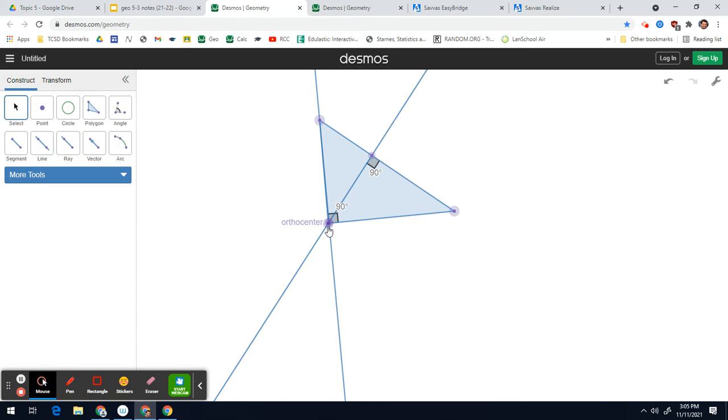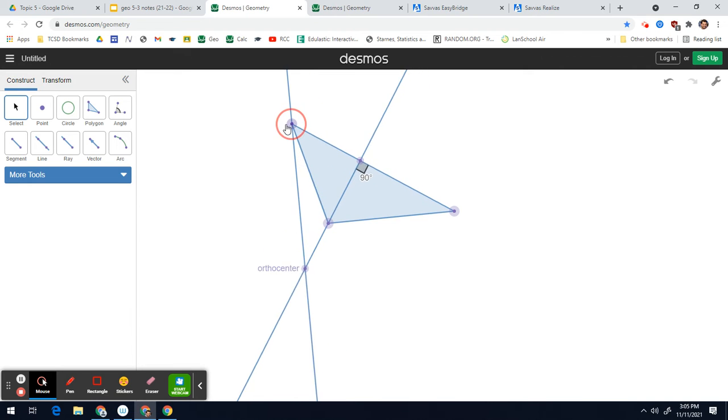So that is a huge idea. If you have a right triangle, the orthocenter is at the right angle. And it should make sense to you because in a right triangle, because this is a right angle, the two sides here are actually the altitudes, right? So from this vertex right here in the right corner to the opposite side right here, that leg is the altitude. And same thing up here, okay?